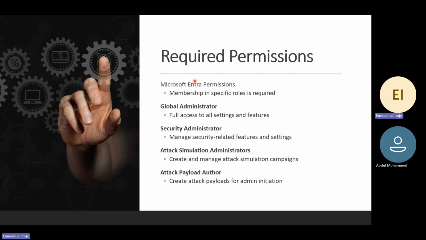Now, again, in terms of permissions, Microsoft Entra permissions are required, and membership in a specific role is also required. So if you have a group of users, maybe your IT department, they are assigned a particular role. In terms of RBAC, those users will be able to perform the attack simulations. First, a global admin, who has full access to all the settings and all the features in Microsoft Entra ID, can perform this attack simulation.